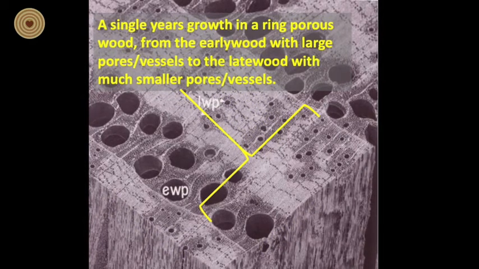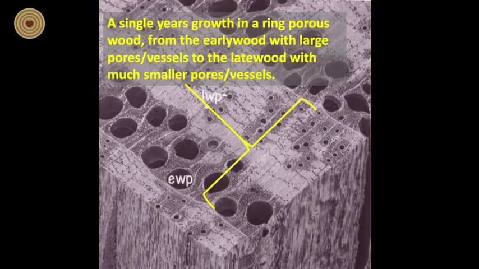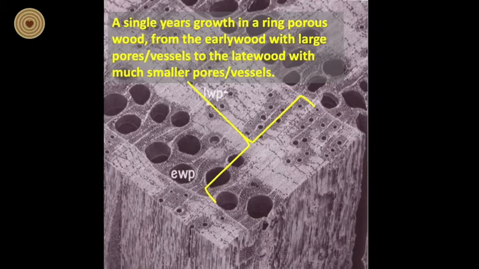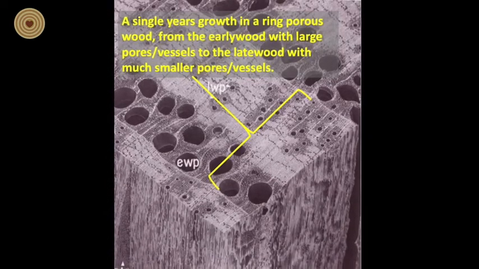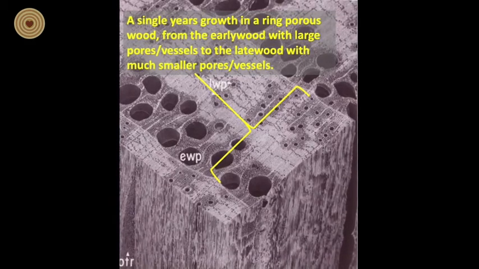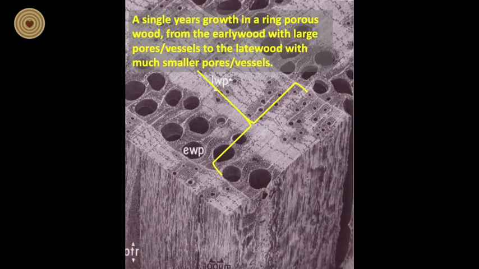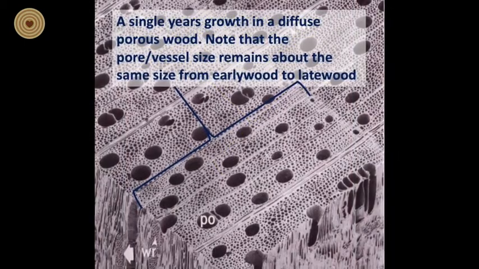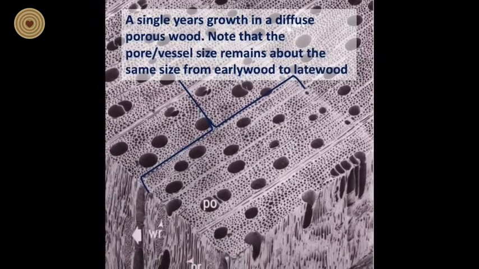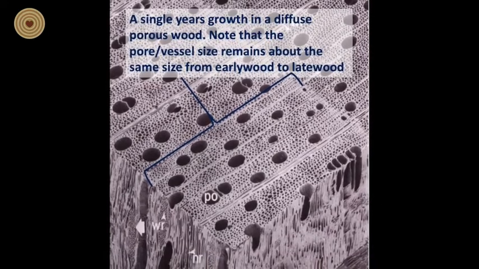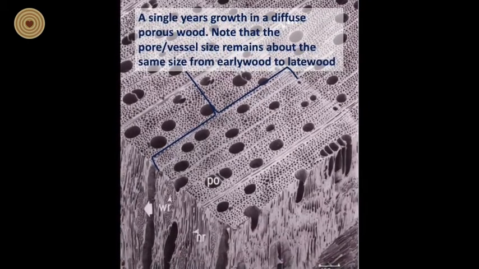In some hardwoods, the diameter of the vessels will change depending on the time a particular vessel is produced during the growth season. Some hardwood trees in temperate climates have larger vessel diameters in the early part or spring of the year, and the vessel diameter becomes smaller in the summer or early autumn. These species produce what is known as ring porous wood, which is the type of hardwood that we have been viewing so far. Some hardwood species, though, do not change their vessel diameter during the growth season, and these species produce what is known as diffuse porous wood. It can be more difficult sometimes to actually see growth rings in some diffuse porous species because there is a less visible delineation of each year's growth.